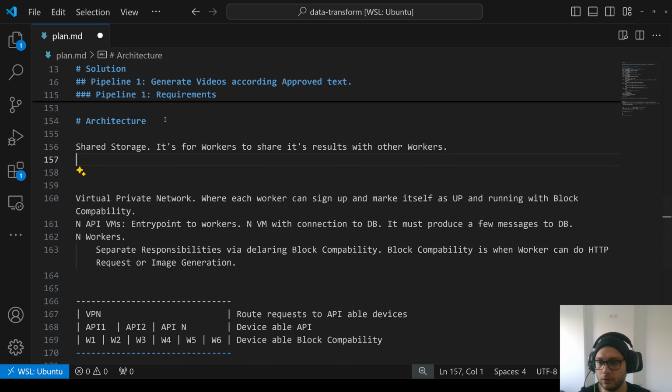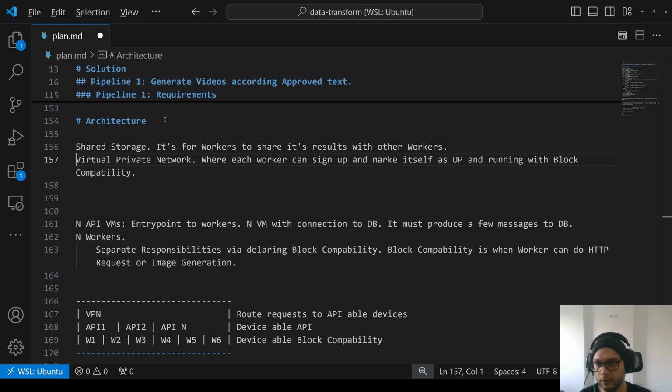So we have shared storage. Obviously, there are a few things which are also necessary, but it's not very critical because it uses open source solutions nearly everywhere. There is nothing proprietary. I'm going to run it in my local Wi-Fi network.